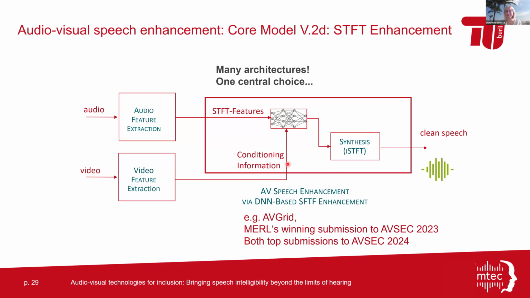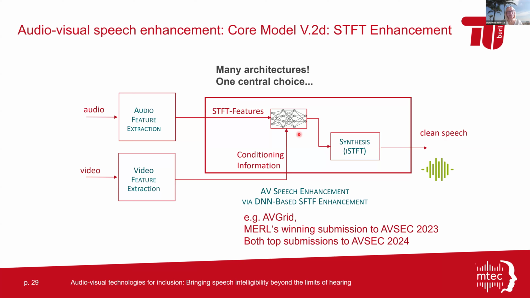So I looked at all the winners of the audiovisual speech enhancement challenges of the last years, and what's really becoming the typical winning architecture here is kind of a compromise, which works in the STFT domain. So you do produce, directly by your DNN, estimated clean short-time Fourier transform coefficients, and you do have an explicit synthesis stage to get you clean speech back.